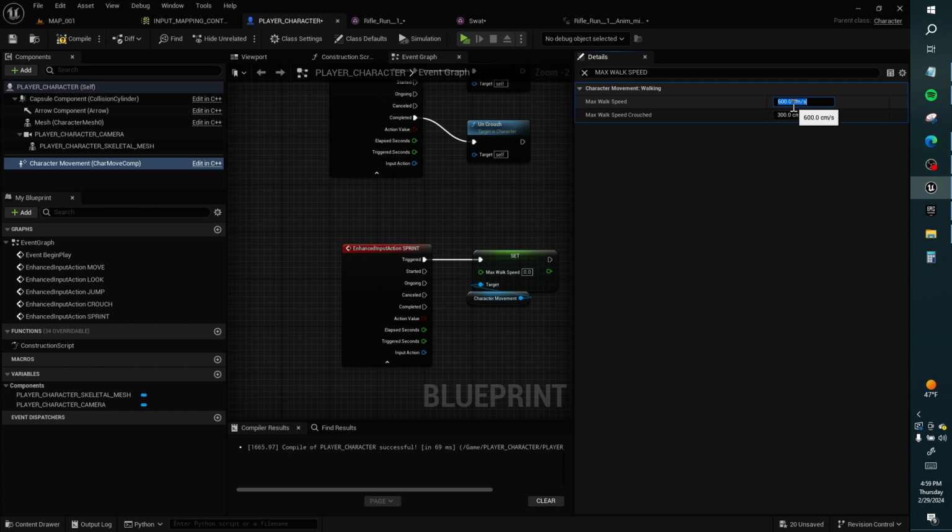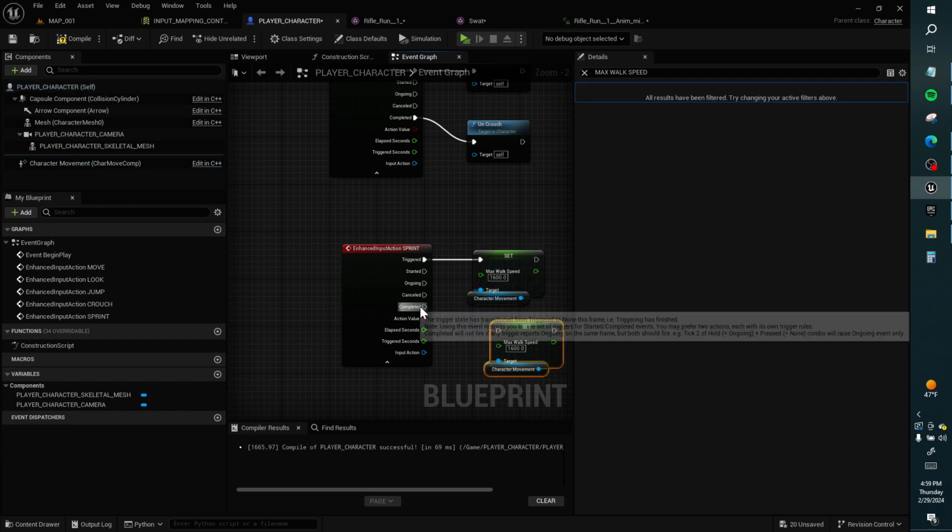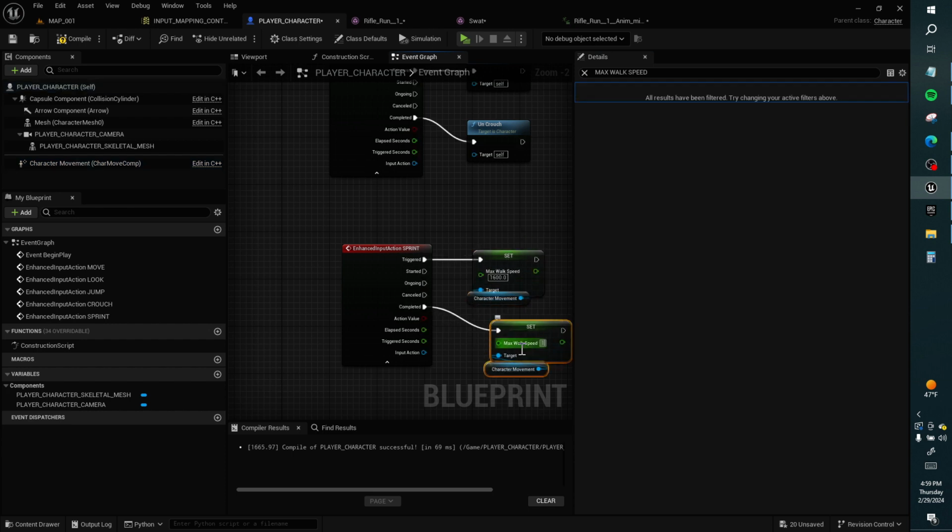I want it to be 1200 by default, so that when I sprint, it can be 1600. Then when I'm done sprinting, I want to go back to what I set default to. Just 1200.